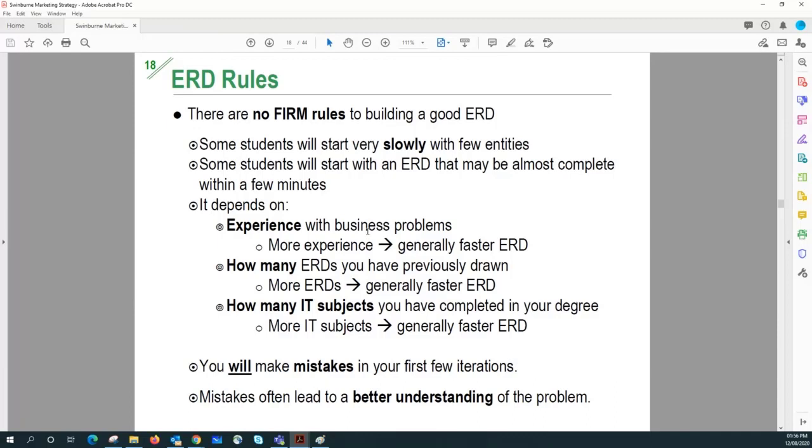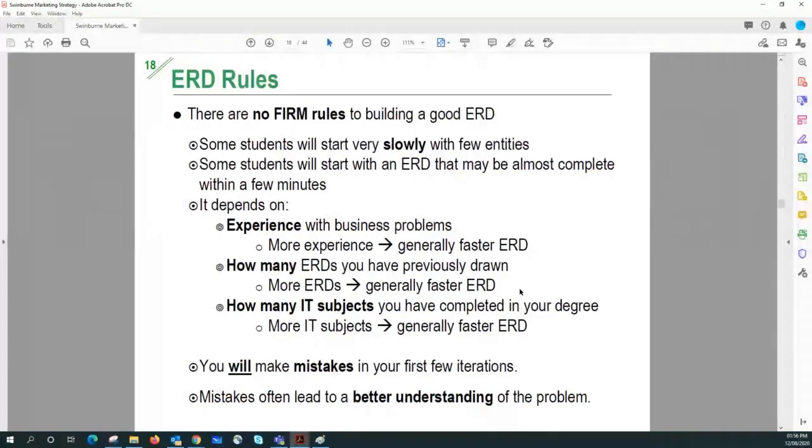The more experience you have, generally the faster you build the entity relationship diagram. It also depends on how many ERDs you have previously drawn, because that's the reason why I'm telling you to draw these diagrams again and again. Don't look at the answers or the solution. Draw it by yourself. The more ERDs you have drawn, the faster you generally are at designing ERDs.